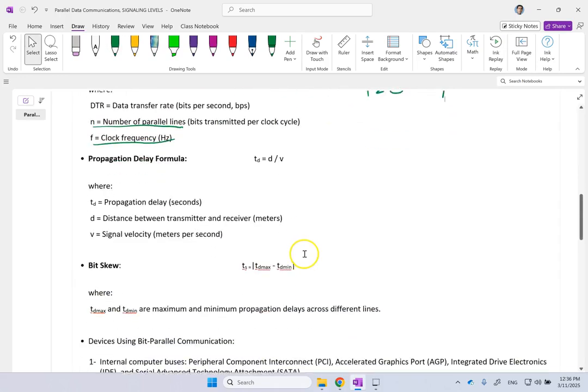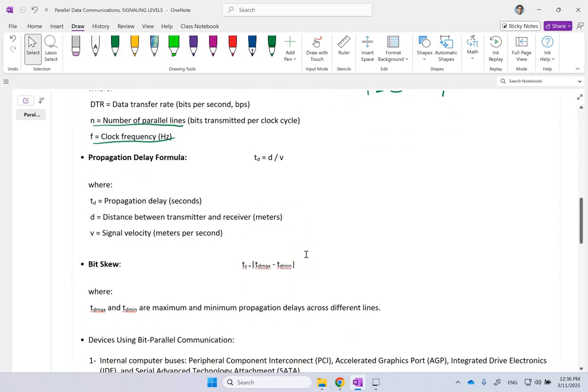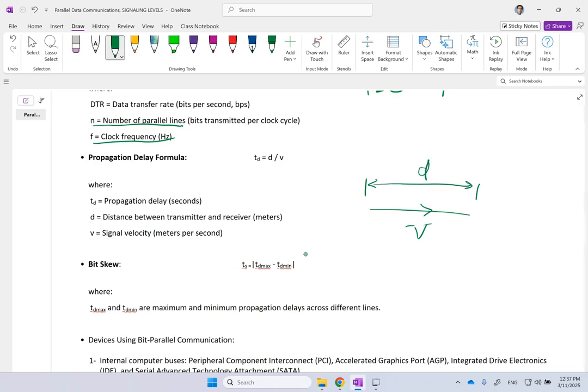The next one is called the propagation delay formula. If you are sending a signal that travels with the speed v over a distance d, the time it takes to travel, assuming that v is constant, is of course d over v. So if you start here at time t naught and send the signal, the time it is received on the other end is going to be t naught plus this delay time. Nothing happens in no time. Everything needs some time, every signal, even if the signal is traveling at the speed of light. It depends on whatever it is, and it's not necessarily always fiber optics or something.